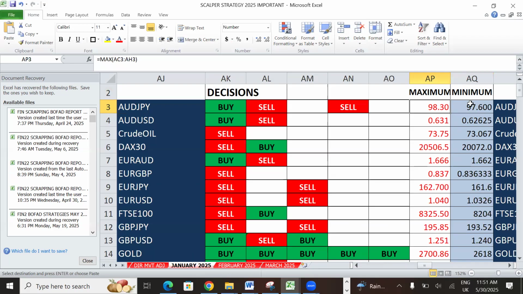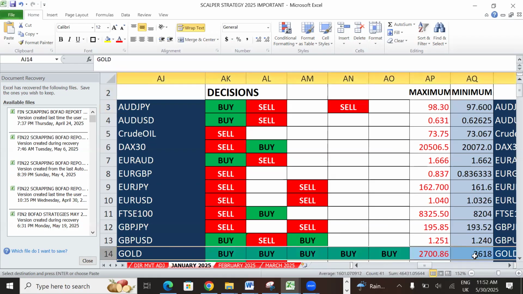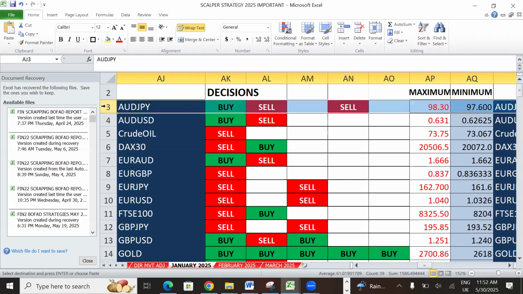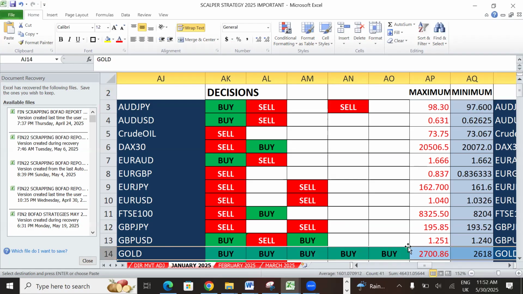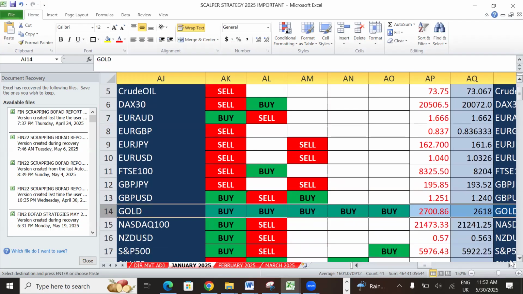around these prices. So once we have a sell, that means we are selling above this point or around this range, and the market is ready to come downwards. That's the idea. Anytime we're having a buy, for example, look at this buy, it means we are buying in this range, and then the highest price will be above 2,700. Okay, so let's test with AUDJPY, with gold, and let's look at another example.